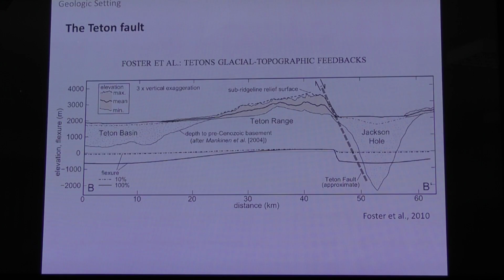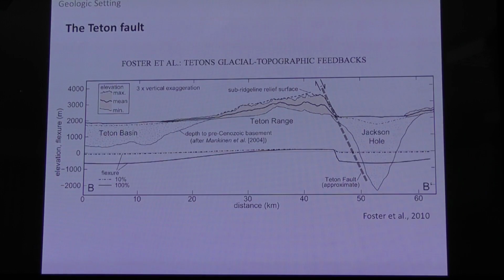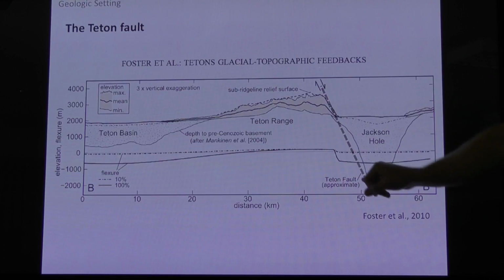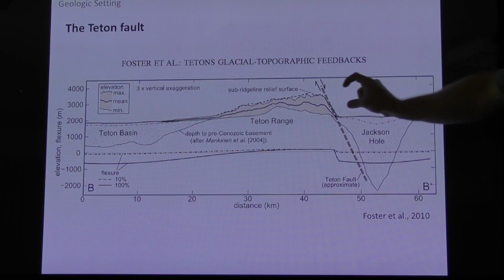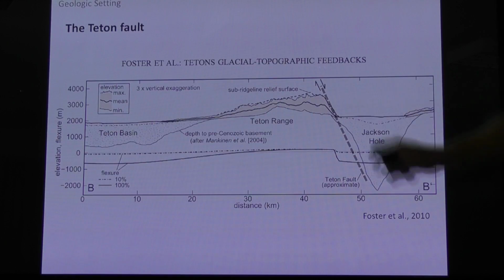This is another way of looking at the Teton Range. We're looking now in profile view, looking north at the Tetons, and we can see these two basins that flank the mountain range here, the Teton Basin to the west and the Valley of Jackson Hole Basin to the east. These authors, Foster et al., have placed the approximate location of the Teton Fault along the eastern side and tried to show, fairly effectively in this image, the depth to the pre-Cenozoic basement, showing really how thick the basin of Jackson Hole is due to this normal fault activity. And so the surface expression of the Tetons is not representative of the total slip along the fault, which is much greater than that, three or perhaps more times greater than the surface relief that we observe as we're driving up into the park.